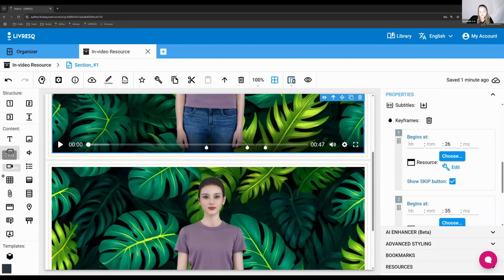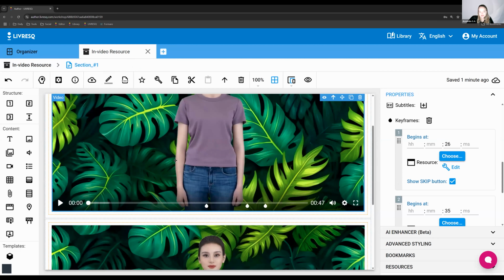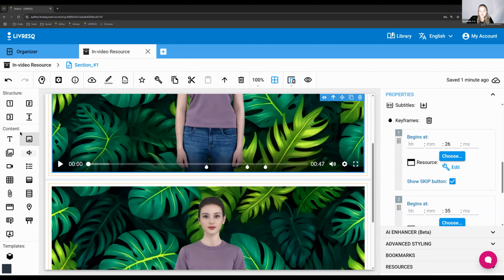The only resource that is featured here and cannot be added to a video is the text. So you cannot have a simple text box. You have text in other resources if you need that text box. So you can, for instance, add an accordion and give the student some text to read, or you can add a tab and give the student some text to read, but you cannot add just the text to pop up in a video. Any of the other resources that are featured here can be added, however.